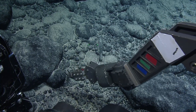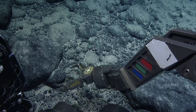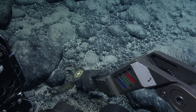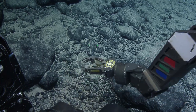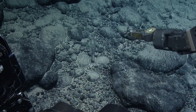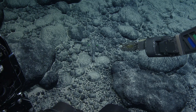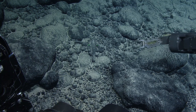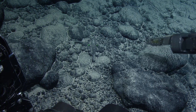Yeah, if you don't think it's loose, it's maybe not worth trying. There you go. Nope. Nope. Welded, huh? Or at least wedged. At least wedged, yeah. Can you reach this one? I don't think so. Okay, bring it back. I'll scooch up.